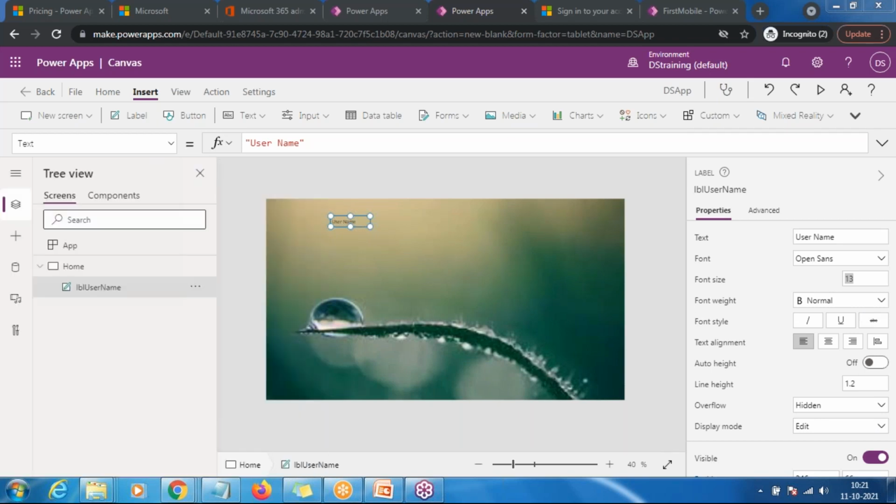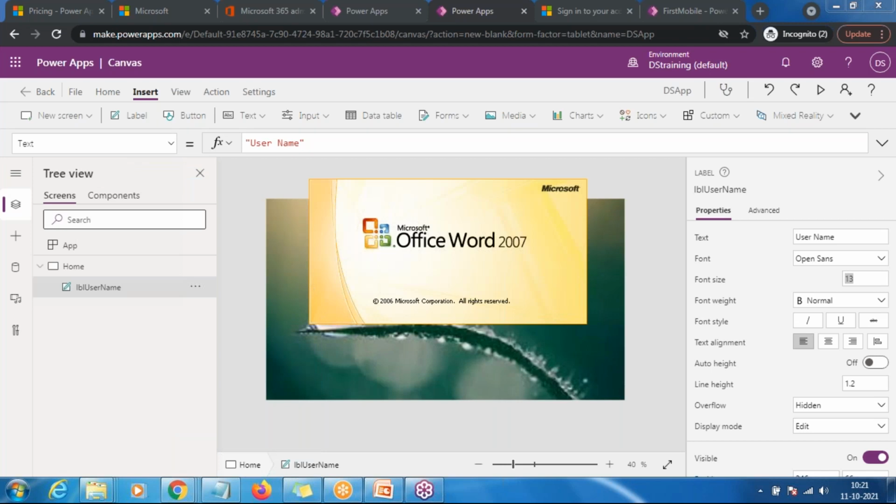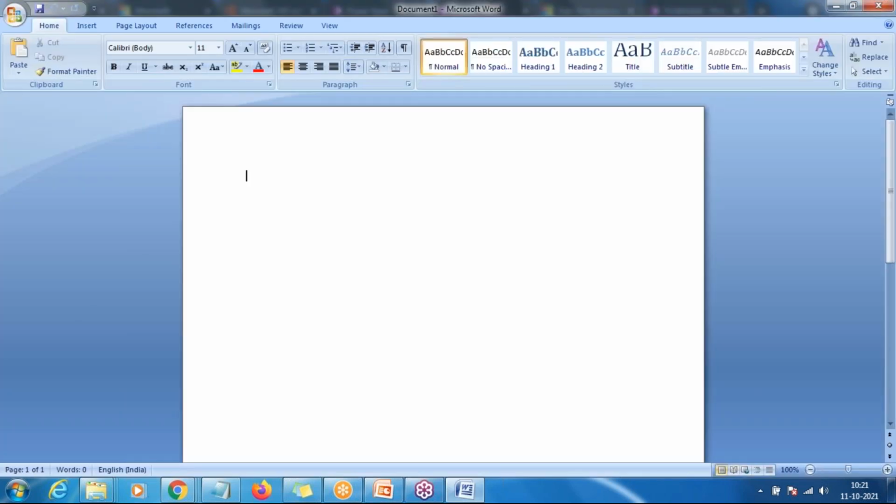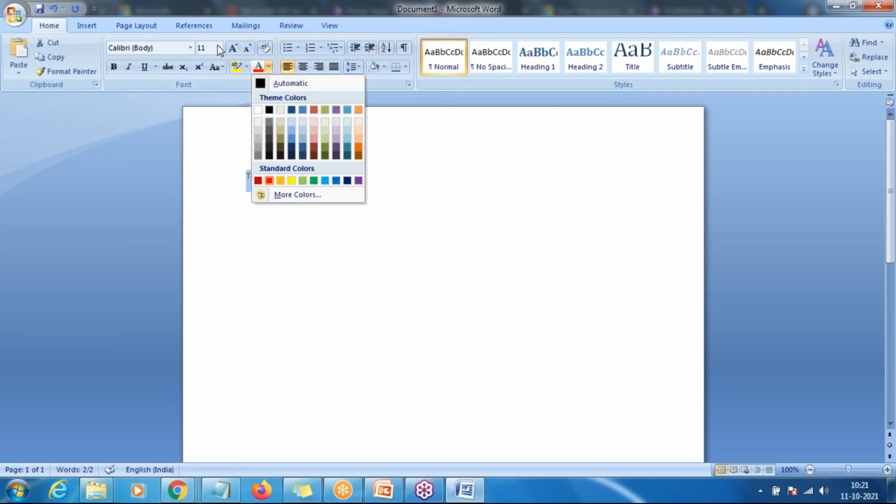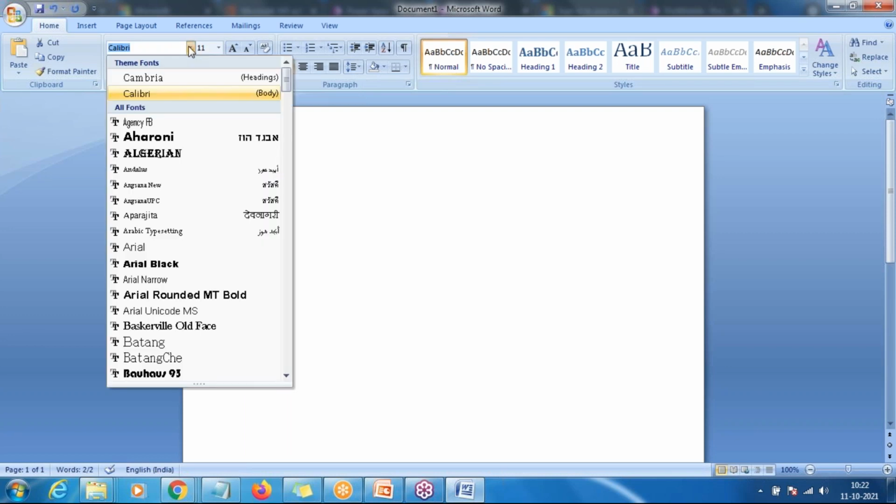Take this Word document. See, this is your text, and for this text you have all these options: font color, background color, font size, and font format.